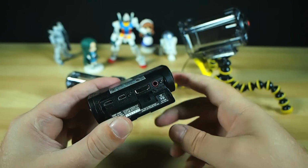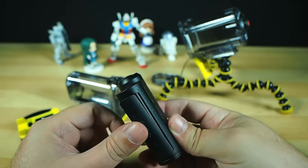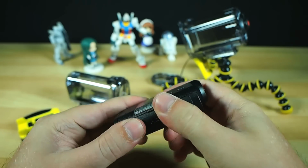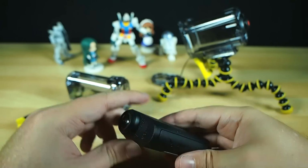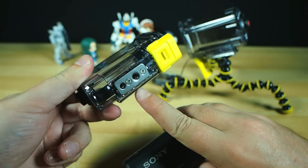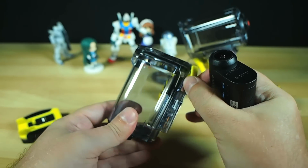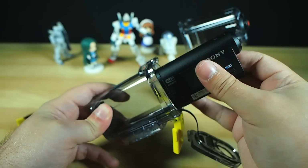Now then, I must point out, because of their positions underneath, actually using the USB power feed, HDMI out or microphone in while the camera is mounted somewhere is going to require a bit of MacGyvering, as you can't access them at all when it's in the waterproof case, which is the only option for using it with a tripod mount direct to the camera. Really not the cleverest bit of designing forethought I've come across. It's a bit silly if I'm honest, but it's not impossible to work around if you really need to.